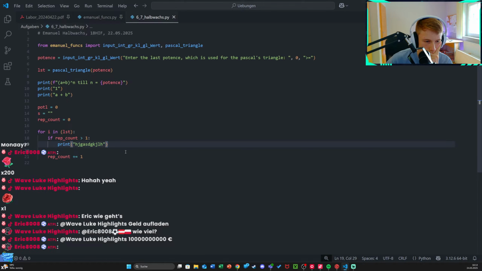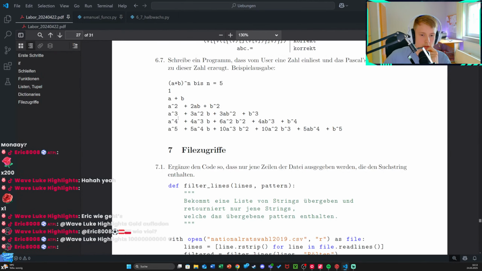But now, let me think. The potence, when we are at the third repeat of this for loop, then -1 is the first potence. 0 shouldn't be displayed.